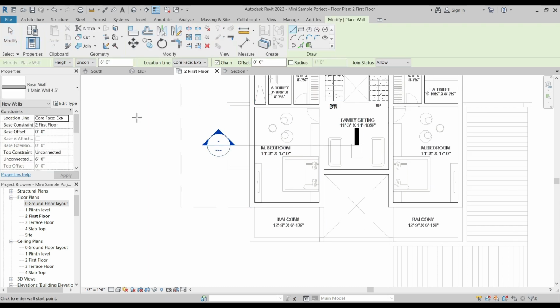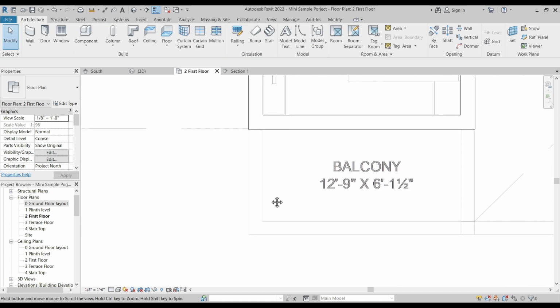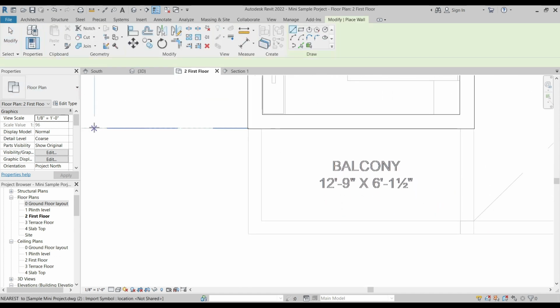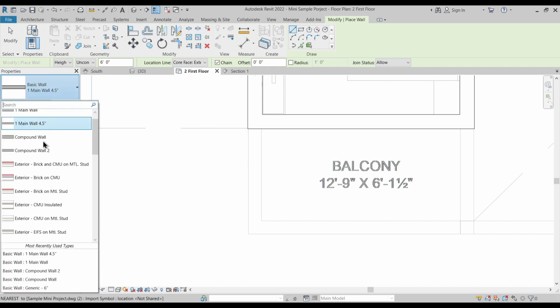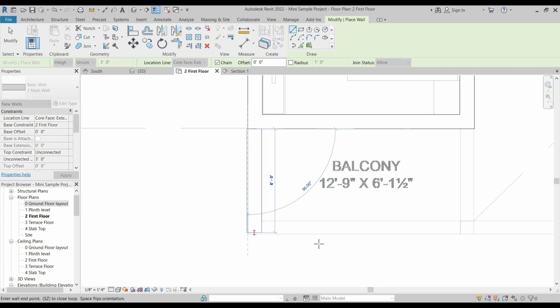So I'll just measure this. Yeah, it's 9 inch, but I will say that I just want this to be main wall, but the constraint should be base constraint of first floor, and top constraint should be unconnected and 3 foot in this case. That is typically the height of a parapet wall.